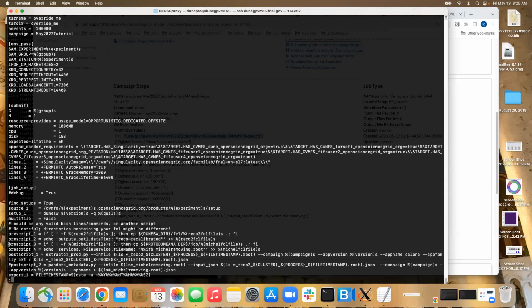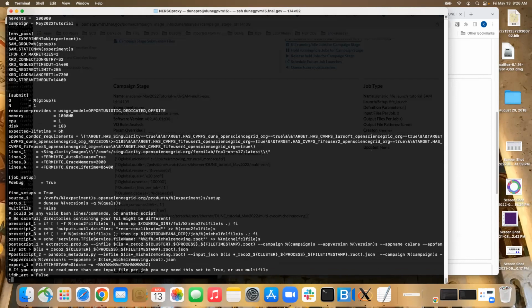I did the same also with the Michel. In this case we're copying the Michel file locally, and we're just redefining what the output file name is going to be. The default is michel_removing.root. So again, multiple ways to skin this cat too.